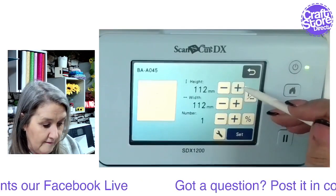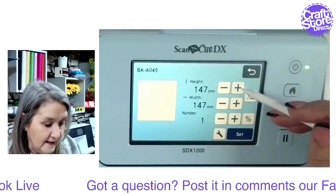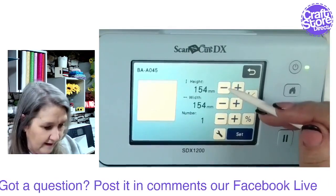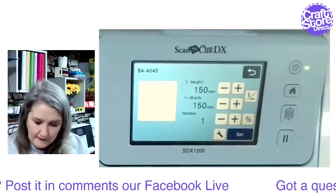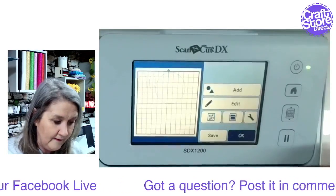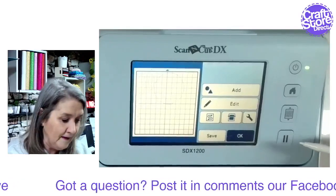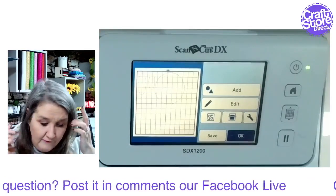So looking at 15 centimetres. So you can hold it and you can see it will increase on the screen as you go. Only needs to be roughly that. It doesn't have to be exactly that, but since I've said 150, I might as well make it 150. Okay, so all done with that, set, okay, click on there, and all of a sudden our head appears in the cutting area as well. So now we've got the components to make the outside of the head.